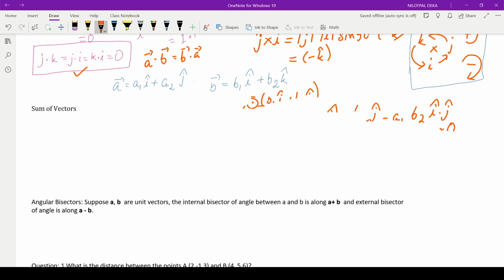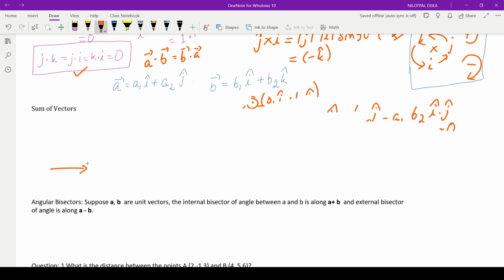So as I told you, there are physical quantities that can always be summed with themselves. Like vectors can always be summed with vectors. Scalars can always be summed with scalars, and that too of a particular type. So you can add two speeds, but you cannot add a speed with temperature, right? Similarly, when you add vectors, you have to add similar types of vectors. You cannot add, say, a force vector with a velocity vector. All right, so we have to be careful about that. But anyway, if you have two vectors of similar kind, we can do the sum of vectors. How do we do that?